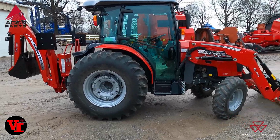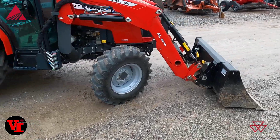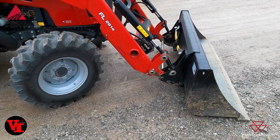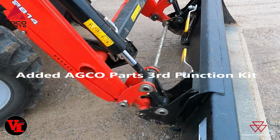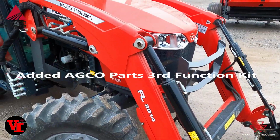The 2860M has been a very popular model for us. It features the FL.2814 loader that'll raise 111 inches. Comes standard with skid steer quick attach. This thing will lift 2,570 pounds at the pivot pin at that 111 inch lift height.